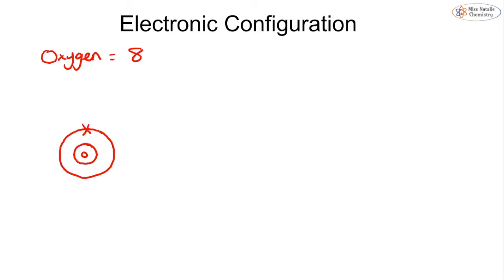So we're going to pick oxygen. Oxygen has an atomic number of 8, and we want to draw out its electronic configuration. We're going to have our nucleus in the centre, and you can put the symbol, which in this case is O. We're going to have our first shell, and we know that we can fit 2 electrons in that. So I'm going to write a 2 to tell me my first shell is full, and then a comma. Then I need to start filling my second shell. And remember, we're going to fill it in like a clock face.